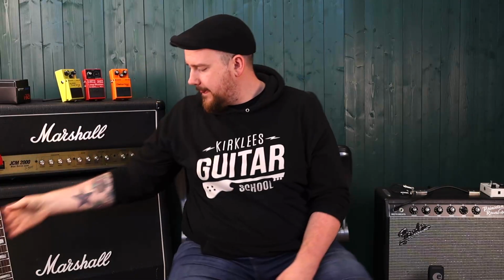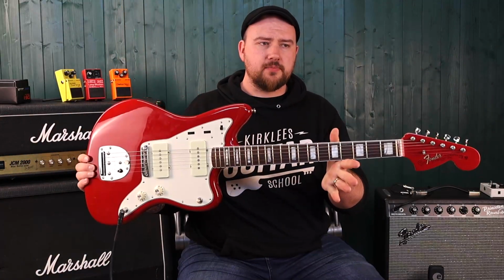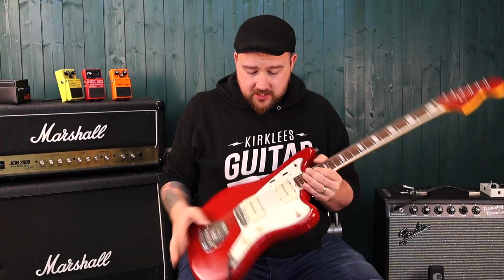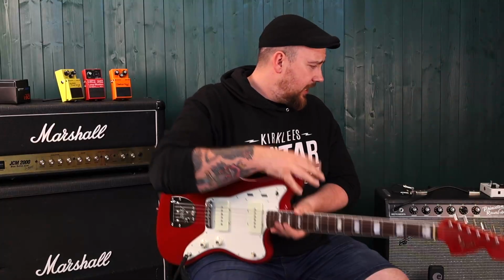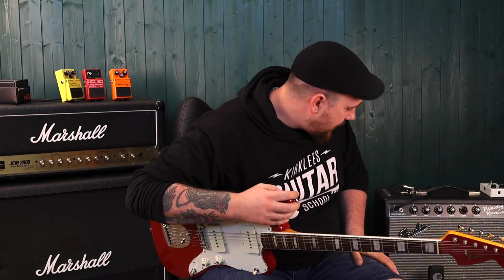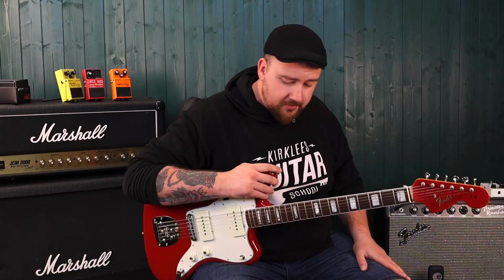But bearing in mind, these Jazzmaster pickups are a vintage spec instrument, this one. This is an American Vintage Jazzmaster. And I'm using the middle position, which is using both pickups. Everything else is on 10. Into the Fender Princeton, my treble is on 7, my bass is on 5, my reverb is on 3. I'm not using the tremolo circuit.